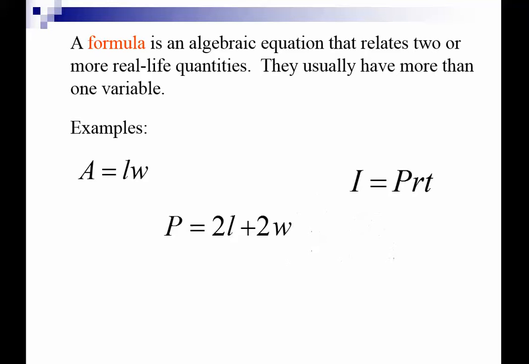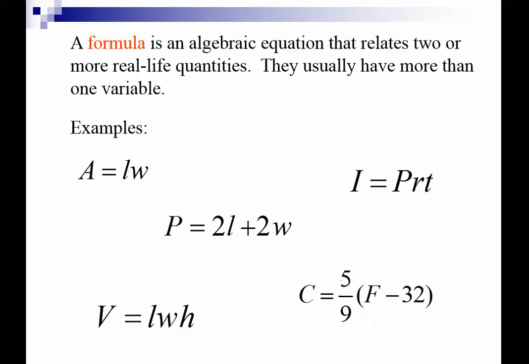This is one that popped up in a previous section, so I hope you remember it. That big I stands for interest. That's simple interest. We'll talk about compound interest later. So simple interest I equals the principal times the rate times the time. How about this one? What do you think that V stands for? This one is volume equals length times width times height. Remember, that tells you how much three-dimensional space is inside a rectangular prism.